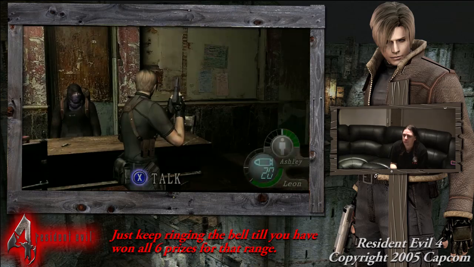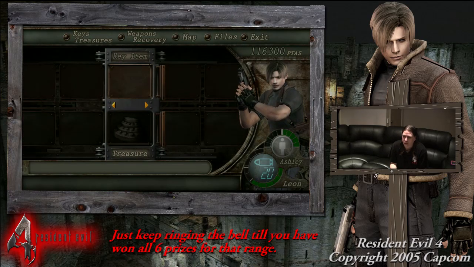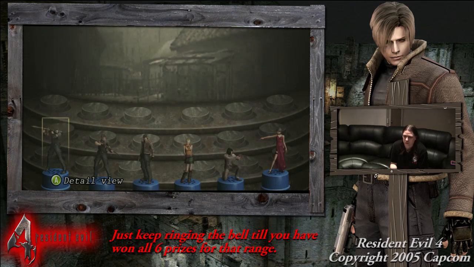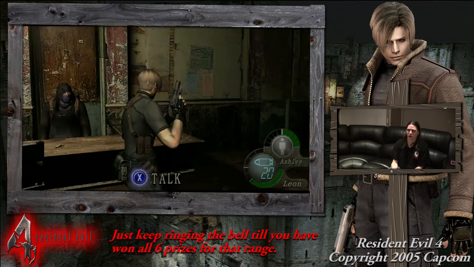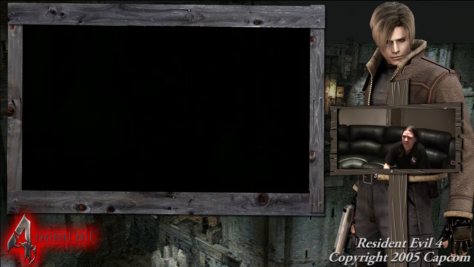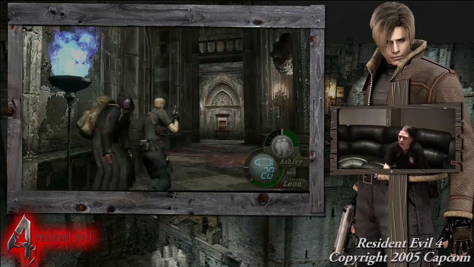End game. Now if we go to keys and treasures, we can look at our bottle caps. So I got the first row. There's Ashley. Leon! Complete with sounds. So yeah, very cool. I really love that. Alright, now we've seen him, we've seen the merchant, let's save.